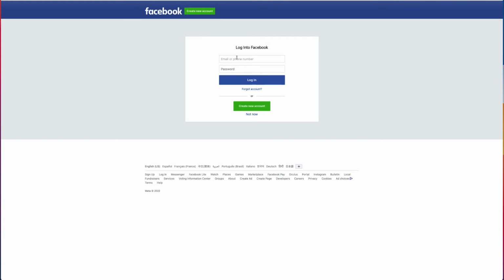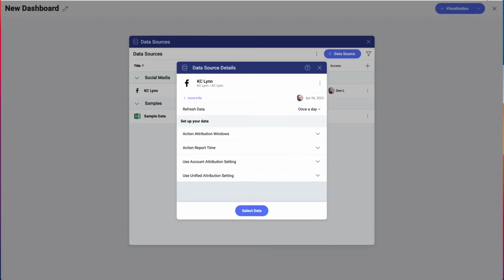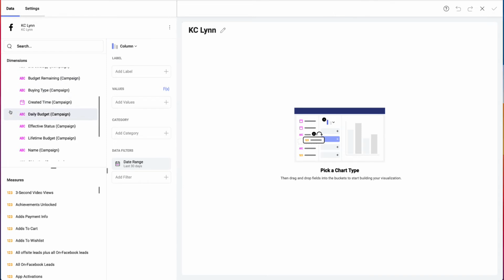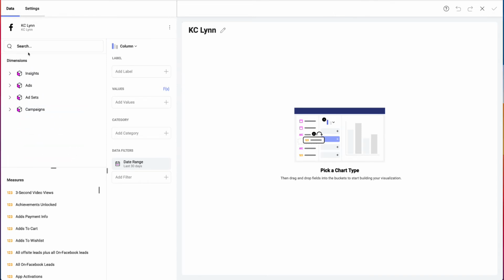I'm basically prompted to connect right into my Facebook connector. And now after you log in, authenticate, and all that jazz, you'll pop back over to Slingshot. You can set any attributions that you want prior to your data source being used. If not, I'm just going to click Select Data here. Inside the editor, you can see all of the Facebook fields that you now have to work with to create your visualization. So I'm going to pull over my date really quickly.